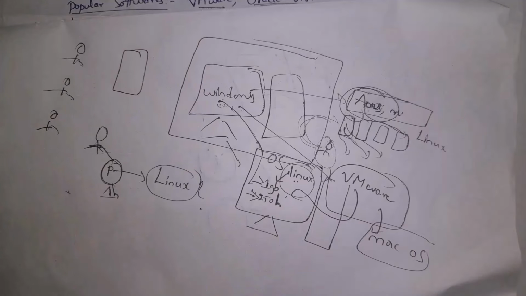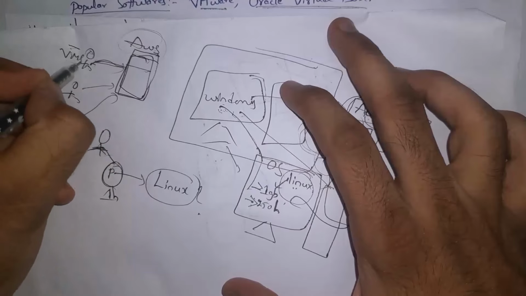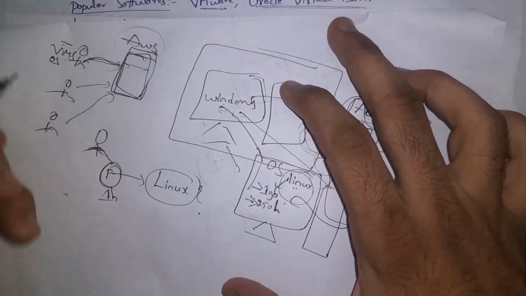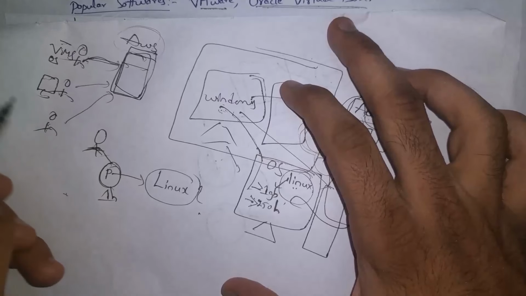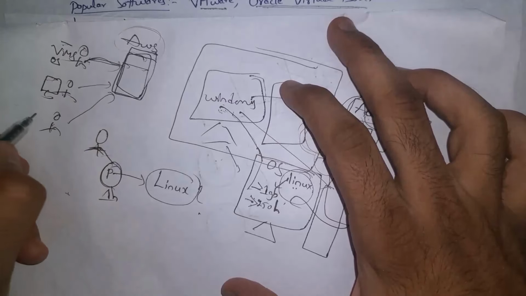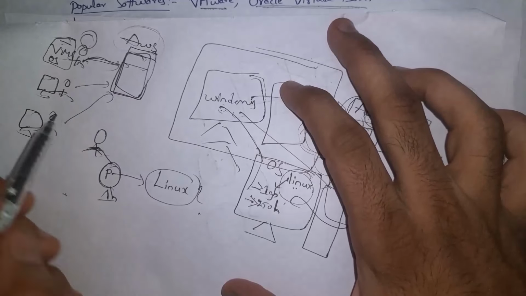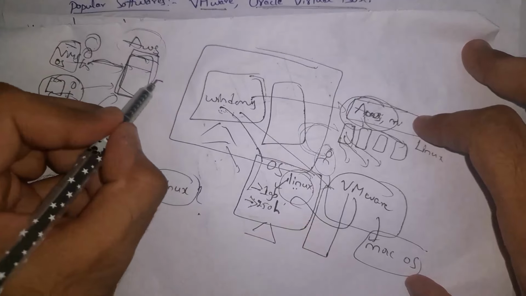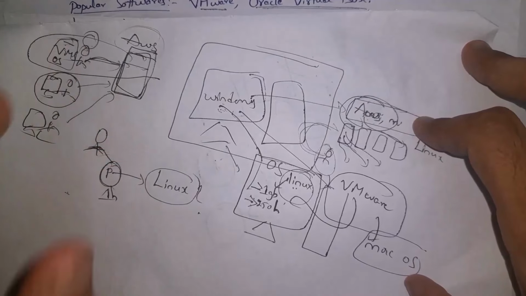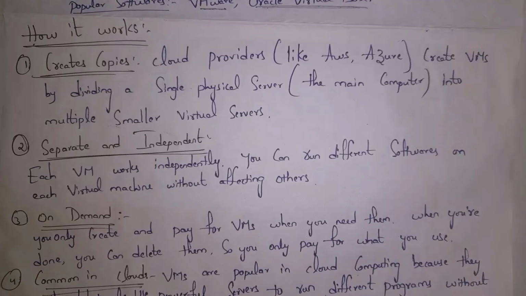Guys, I already said before, multiple users will use single server. This person will create one virtual machine in this server like Windows operating system, and again this person will create one virtual server in this server, and this is Mac operating system, and this person will create one virtual server in this server, and this is Linux operating system, and he will store some files. This person also will store some files, and this person also will store some files, and all these three are independent. Only this person can see his data, that's it. He cannot see others' data, and this person cannot modify or delete others' data. So each virtual machine is independent.